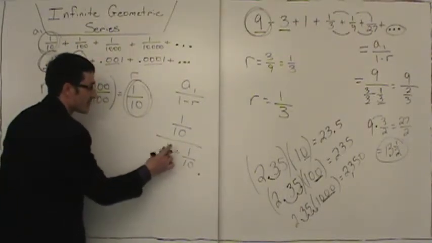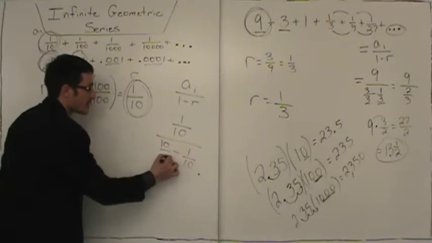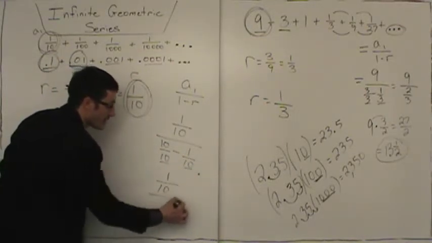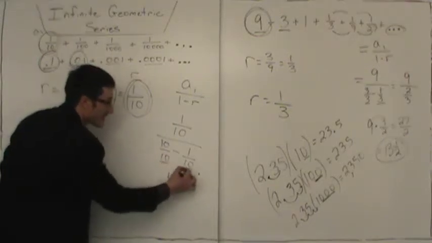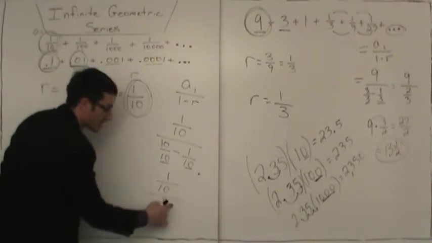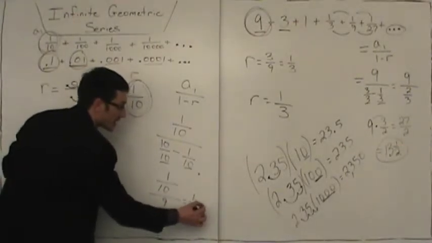And this is the same as what form of 1 do we need? Well, we need 10 over 10. Remember, the denominator that matches doesn't change, so we get 1 over 10 divided by, remember, the 10 does not change. 10 minus 1 is 9, so we get 1 over 10 divided by 9/10, which is the same as 1 over 10 multiplied by what?